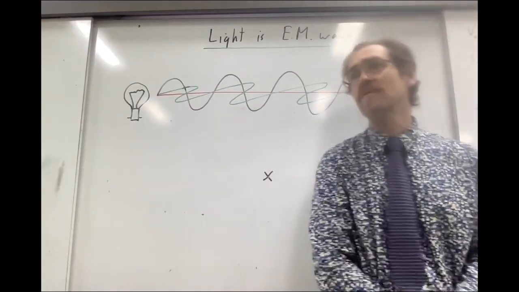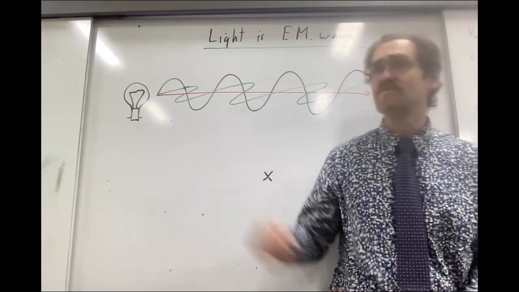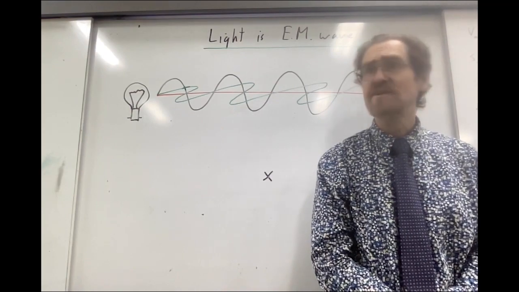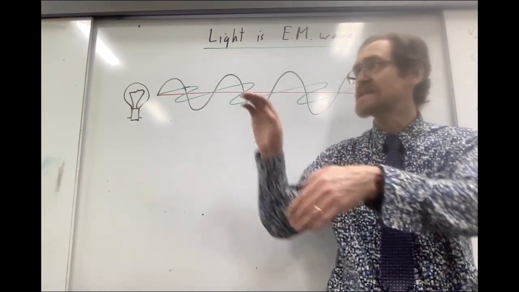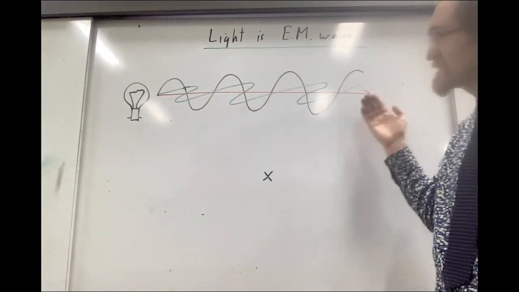But before we get into polarizing films and how they can demonstrate polarization, we're going to talk about what light is. Light is an electromagnetic wave. That's what our argument is going to be today. We say that light is electric and magnetic fields leapfrogging each other through space. That's what we say they do. I've got a diagram here to illustrate this concept.